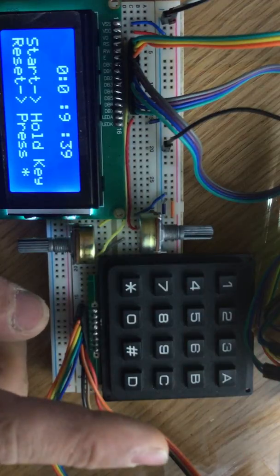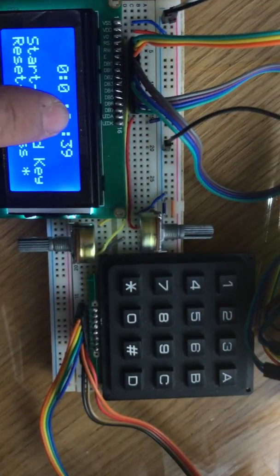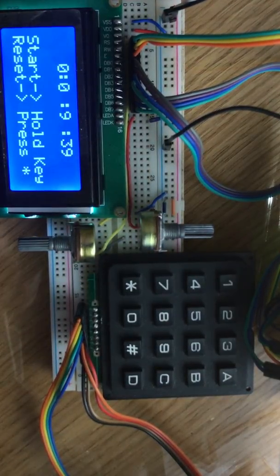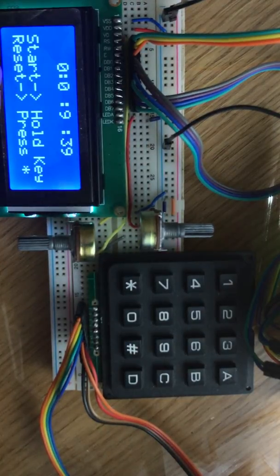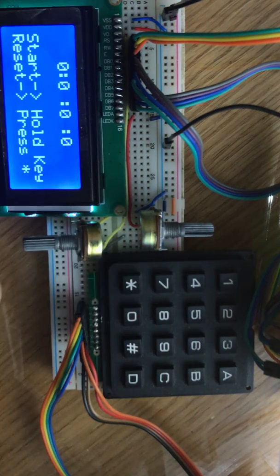If I just release my hand, it will immediately stop. So this is 9 seconds passed and 39 pieces of second. And if I want to reset the counter, I have to press start, so I can start over again.